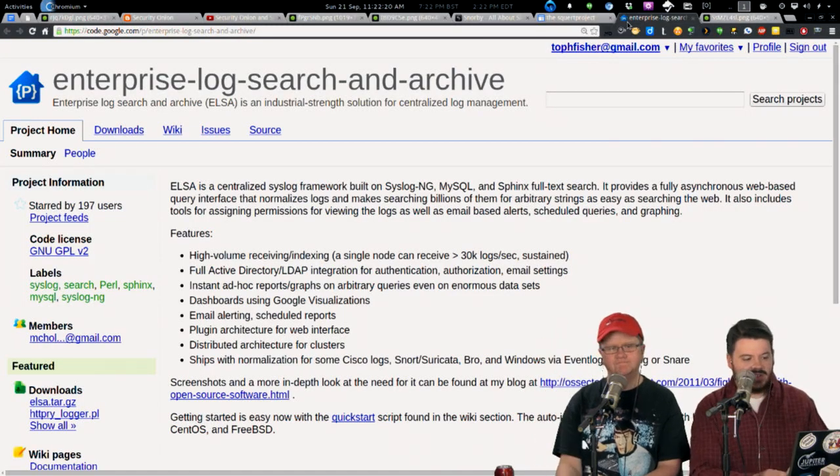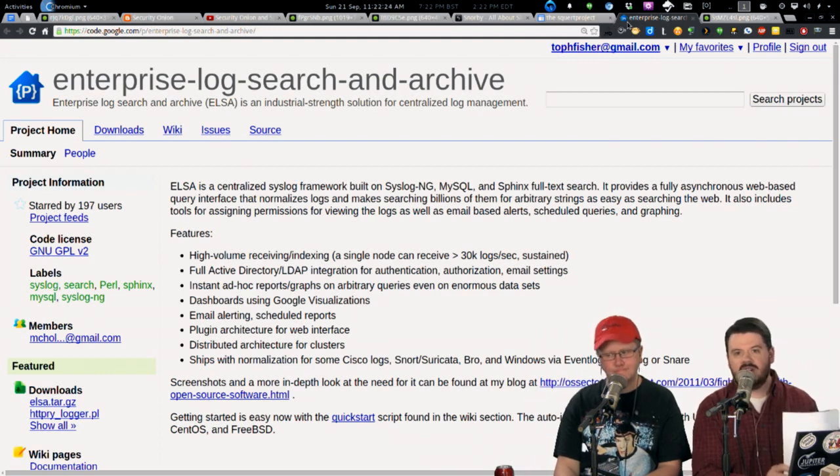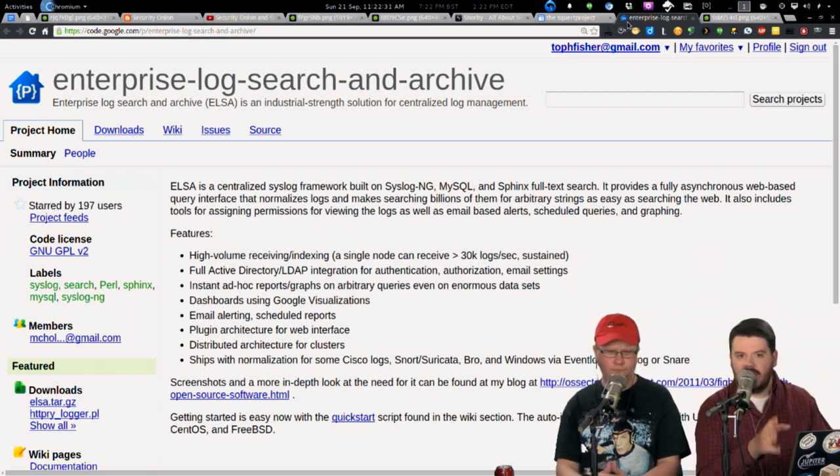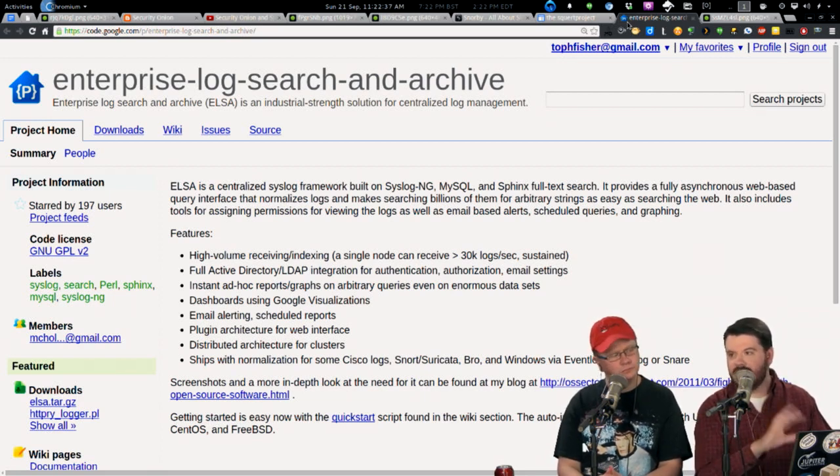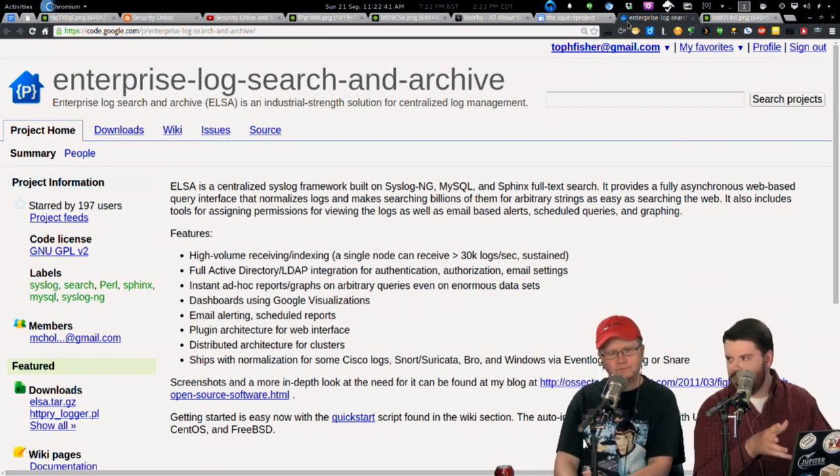That's cool. Good. I want to talk a little bit about the Enterprise Log Search and Archive project. Oh, okay. It rolls right off the tongue. Yeah, I mean, just woo. So this is amazing, and this comes with Security Onion. If you have a couple of machines on your home network, do you know that all Linux boxes have the ability to remotely log their events to another computer, just built right into them? And that all Linux boxes have the ability to receive remote events and store them for the most part? Didn't know that. Not all, but most.